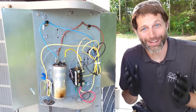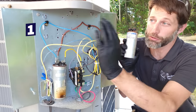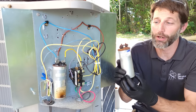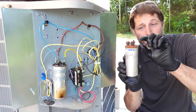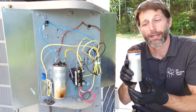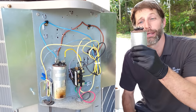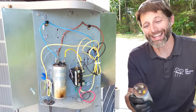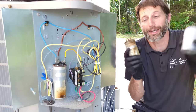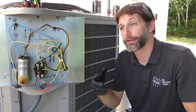Let's get into the reasons why a capacitor fails. Number one is high heat. If the shroud of the outdoor unit is in the sun all the time, this capacitor is going to be really hot. The dielectric fluid could expand, pressing outward on the shell of the capacitor, or pushing down at the base — a telltale sign of failure, like a mushroom top. Sometimes the capacitor fails with no visible reason, or the dielectric fluid leaks out of the side.